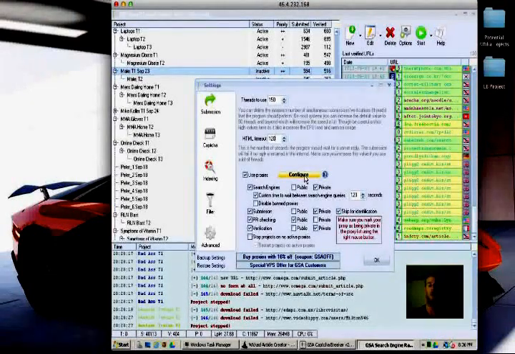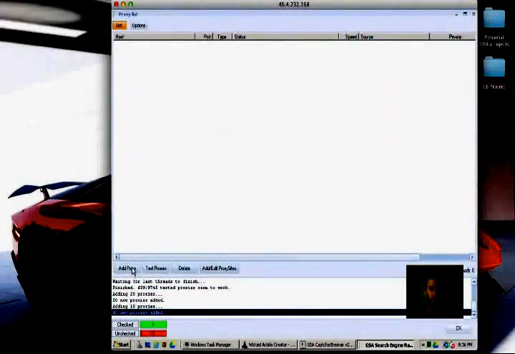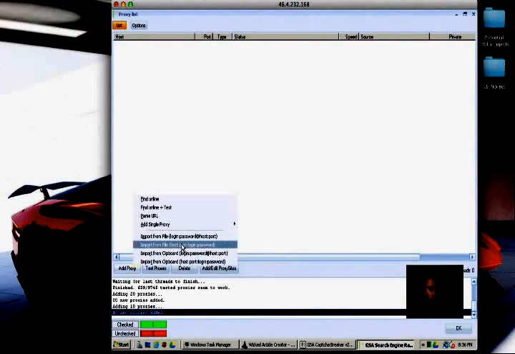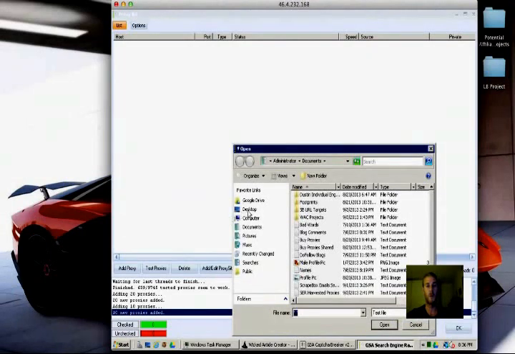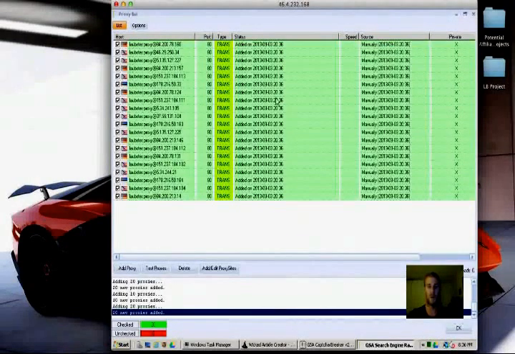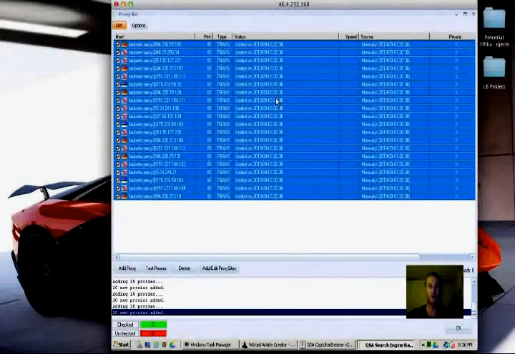That's not entirely true. What I do here is I use shared private proxies for PR checking. If you've been running SER for a while, you know that doing PR checking can get your proxies banned really fast. So I separate the proxies that I use for scraping and submitting from the proxies that I use for checking PageRank. So in here you'll see by proxy shared.